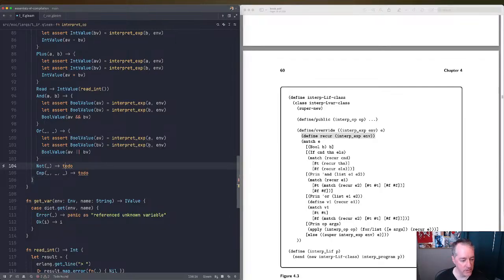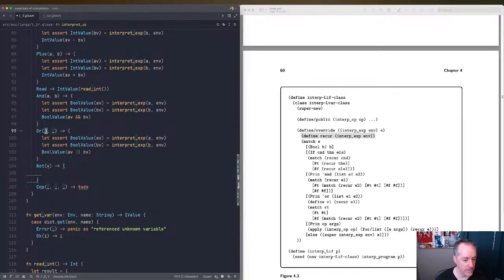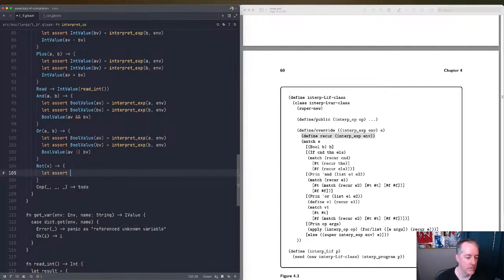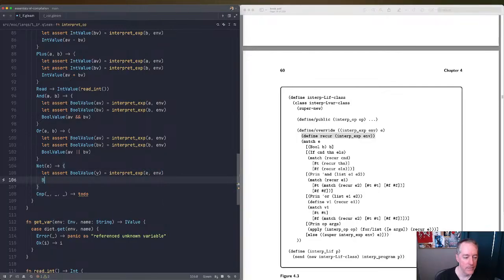And not will be similar, but with only one argument. Oh, and we need A and B here. So not, and then we will go not, or just bang B.